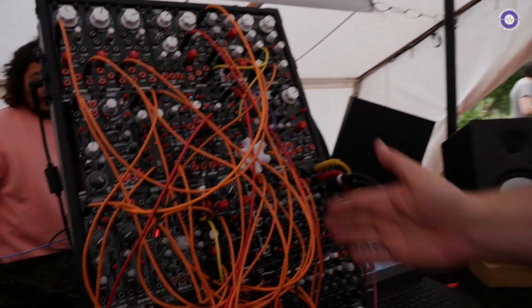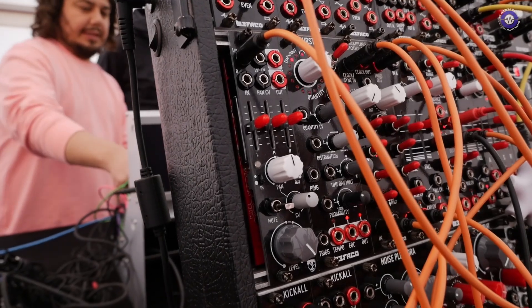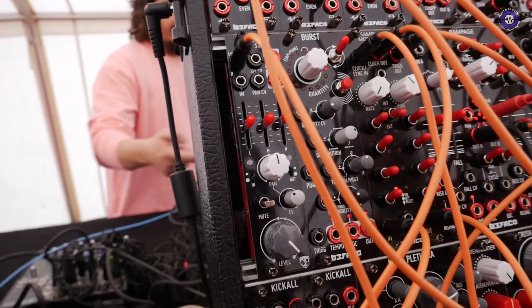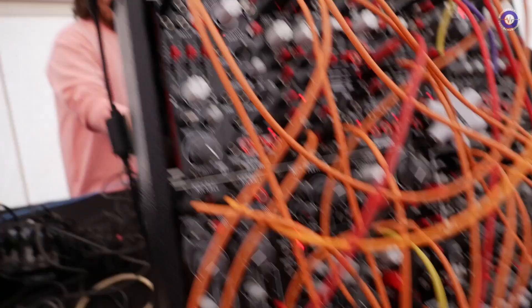We started with my first module with Befaco. We built a mute, then had Octon random step out, and we've gone back into me effectively asking them to repurpose their hex mix system for doing other cool and creative things. The stereo strip's out now with Befaco and we can use it for EQ, voltage control panning, stereo VCA. It has line level switches for interfacing external gear on the way in or out, so it can be your input or output interface. Or we can kind of abuse that for distortion, which is something I wanted to show you.